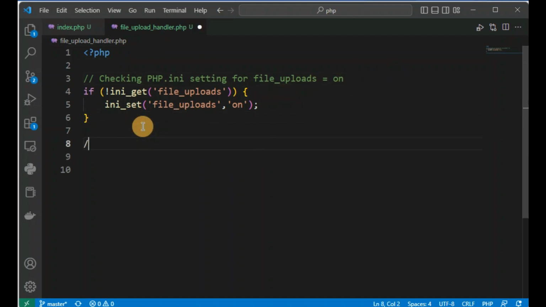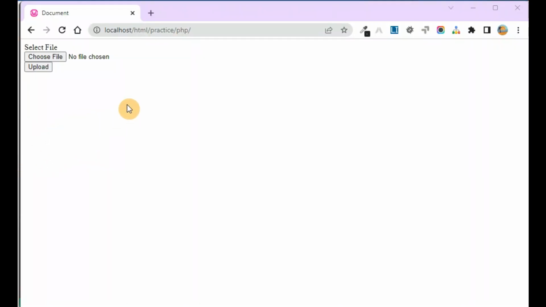So here we are going to work for file upload. So let me show you this much, like how this UI is looking first in the browser. So guys, you can see my screen is looking like this. So let me give one space there so that it looks a bit pretty.